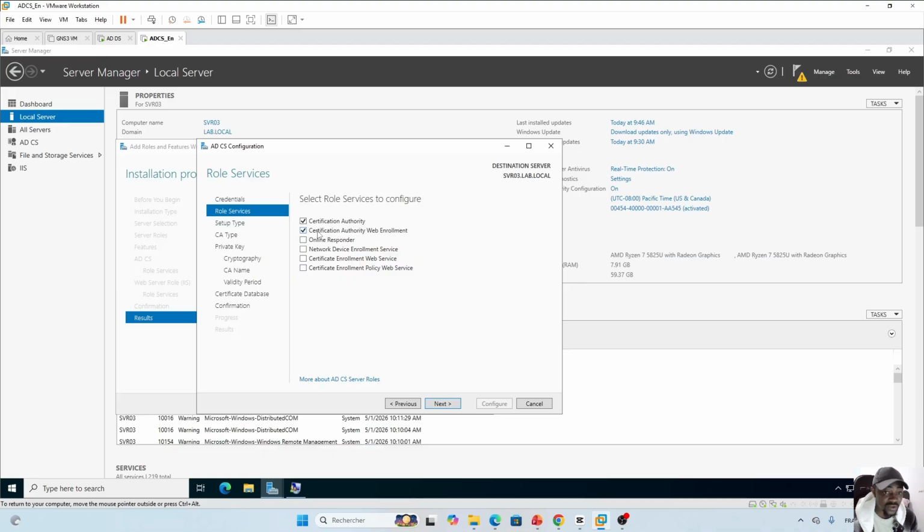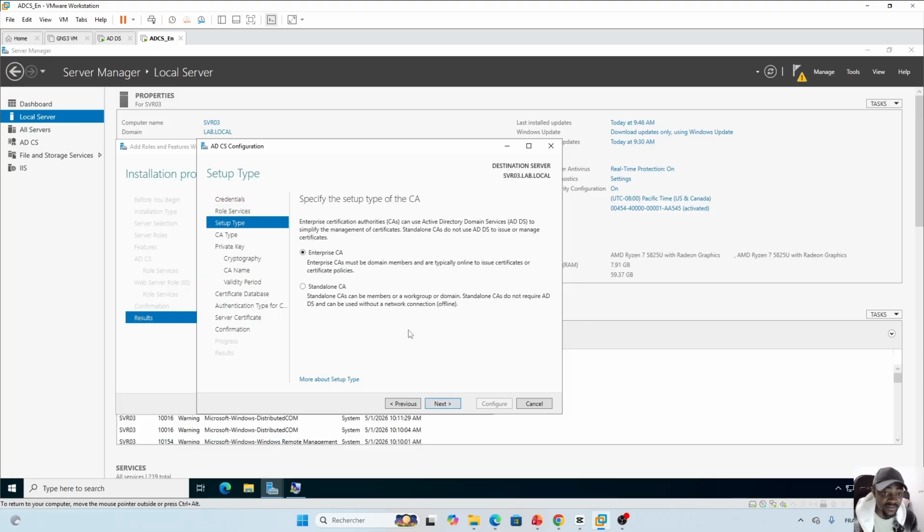So let's go certificate authority web enrollment. This works. Online responders, it also works. Network device enrollment, you see, cannot be installed on this computer simultaneously with the certificate authority. So you must first finish the configuration of the certificate authority before we can proceed with network device enrollment. I guess it is the same with this one. Okay, same thing here. Okay, we can also go. So we will configure these 4 roles first. Then after this certificate authority is configured, we will come back and configure network device enrollment and certificate enrollment web services. So from here, hit next.